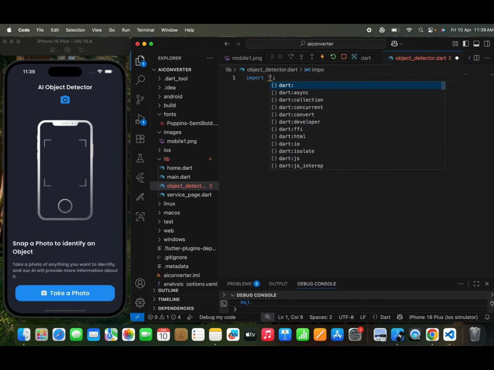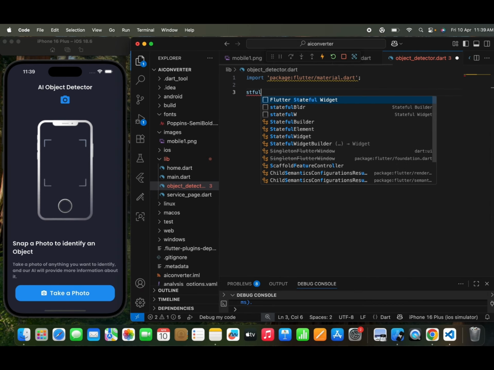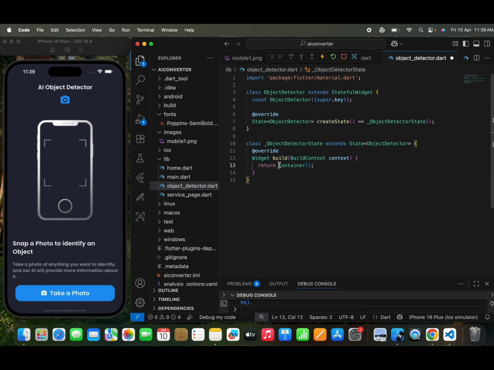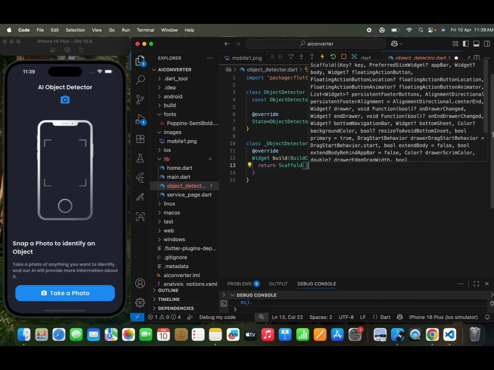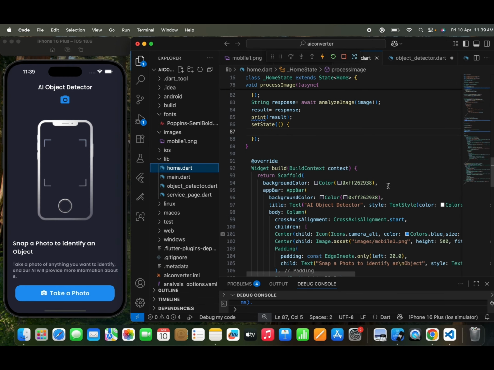I'm going to import the package by using material dot dart, and let's create a stateful widget with a page name like ObjectDetector. Okay, something like this. Now here I need to write a scaffold, and let's pass the background color, the same color that we passed in our home page.